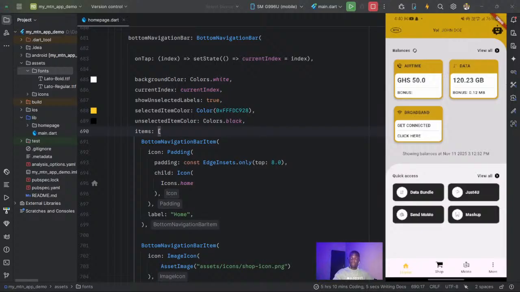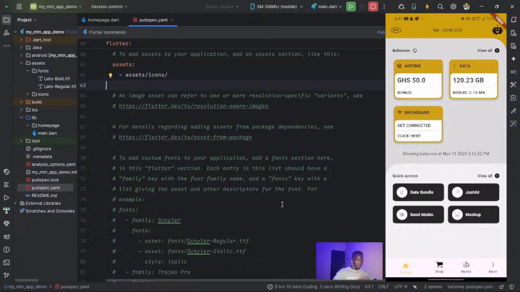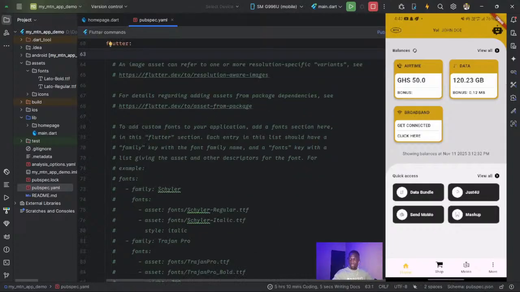Then we have to go into our pubspec. We have the font section. You just have to comment it out.